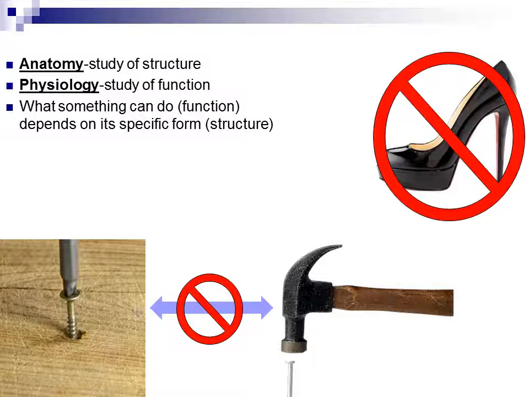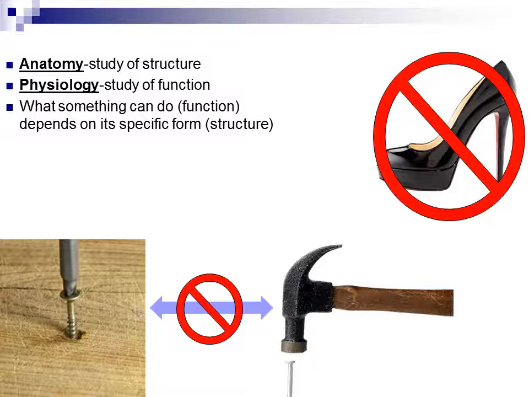A simple non-biological example are tools we design to perform a certain task. The structure of a screwdriver is very different from the structure of a hammer, because they have been specifically shaped to best perform the task they are being used for. Now, on occasion, I have been known to use a high-heel shoe as a hammer, but let's face it, it's not as efficient as a hammer. You will never see a construction worker using a high-heel shoe to build a house.